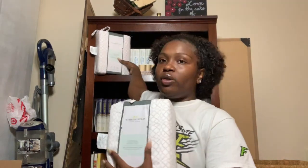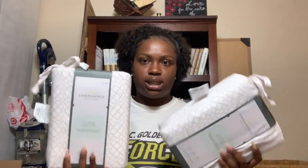These are my sheet sets — I got two of the same set from Target so that if I have to wash one I still have sheets on my bed. They're tan and white because I wanted to add some pattern to my bed since I have a lot of solid colors.